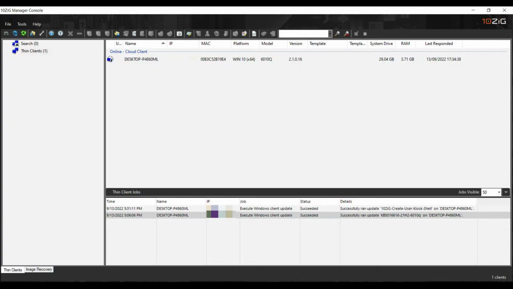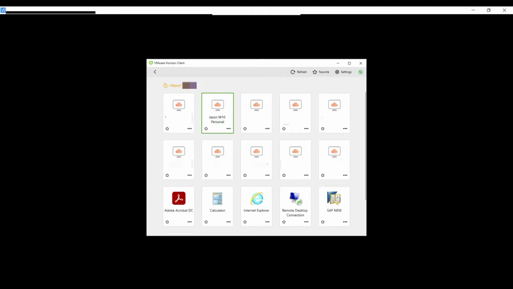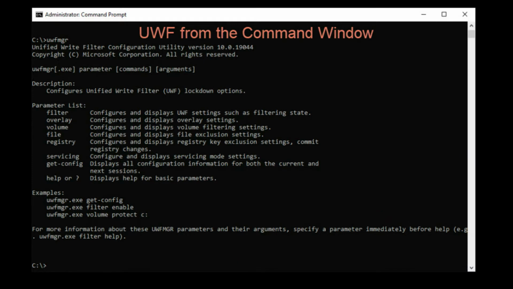We'll also take you through a step-by-step guide and show you how to create your own installer inside Package Manager, all within the Tenzig Manager console. That example will deploy a C# console executable that will put the device into Windows 10's secure kiosk mode, but we'll talk about that a bit later on. This is a deep dive into using the UWF from the command line and gives you the opportunity to include some of these commands in your own scripts, especially if you're an infrastructure professional or a system administrator.